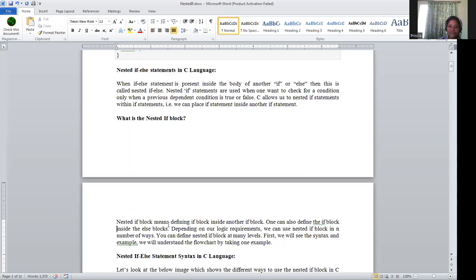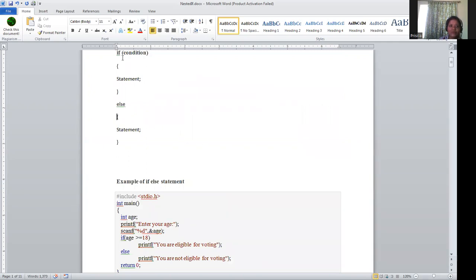Coming to the next one, you will be having nested if else statements in C programs. A nested if else statement is one wherein when you have an if condition, within this particular if condition you can have one more if, and then you also have else in this. That is, within one particular if, you're having one if else. And in this case also, before having the else part, you can have one more if condition.